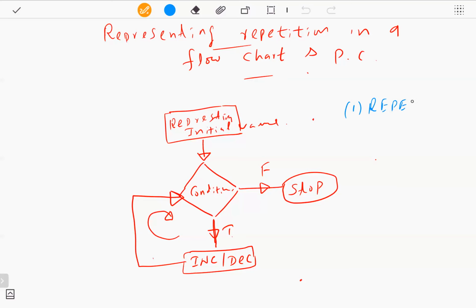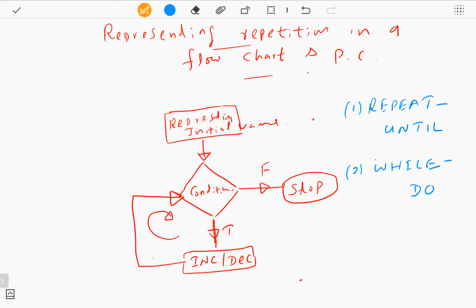The second one is while do. These two methods are normally used in pseudo codes to represent the repetitions.